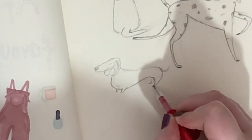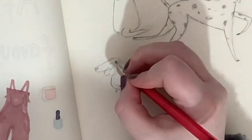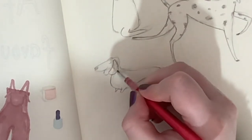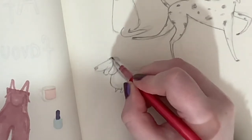So there we go. So I'm just firming up some of the lines here before I do any of that. Going over the ears that I am now very happy with, which is either kind of a teardrop shape here. They're not just all one line, they get narrower as they get to the top of his head.